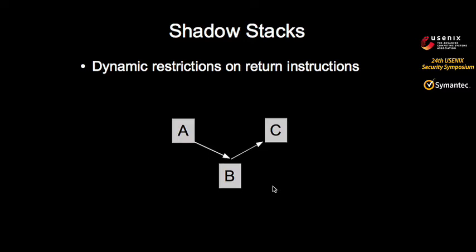Notice that CFI will allow this too, but the difference occurs when we have something like this, where imagine we had a call from A into B and a return from B back to C. With CFI, with just the policy of the control flow graph, this is allowed. Because there is a call from C into B, so the return from B to C must be valid. But with the shadow stack, we remove that. We say, if you call in from A to B, you better go back from B back to A. So that's how CFI works.